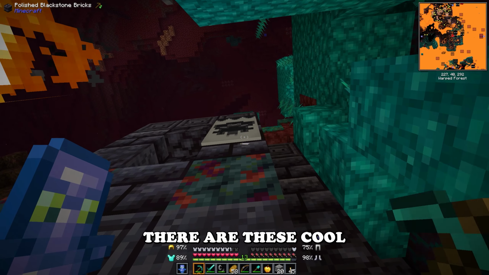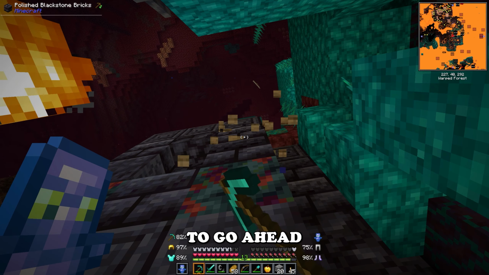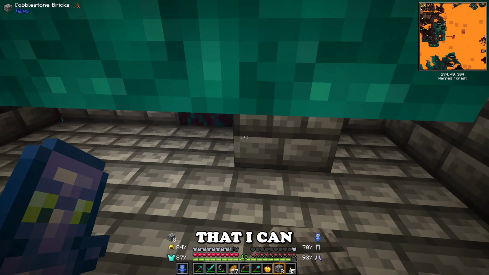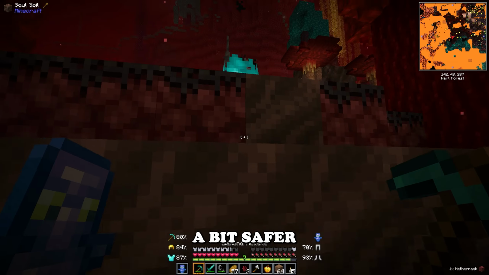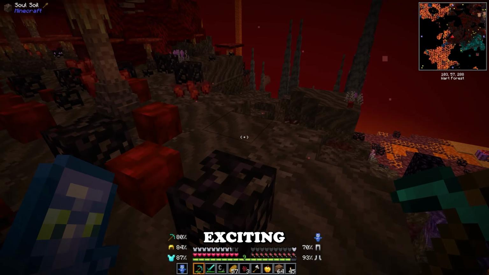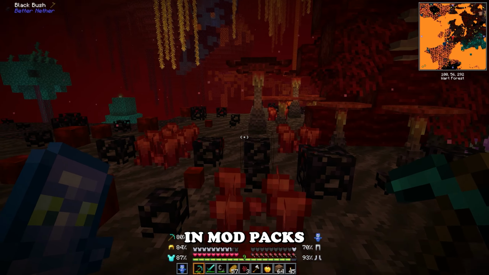I'm not really sure what it'll have. There are these cool banners here of the Wither, so I'm gonna go ahead and take them. They're pretty cool. And I'm just gonna grab the rest of the loot that I can find here and make my portal a bit safer. And I just wanna go around looking for new biomes. It's always really exciting going around and finding new biomes in mod packs.